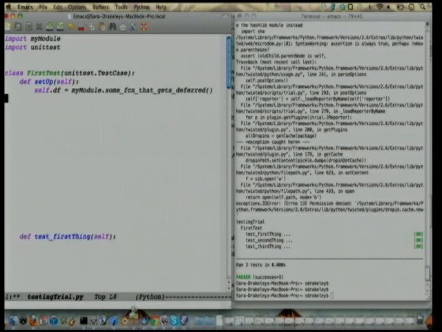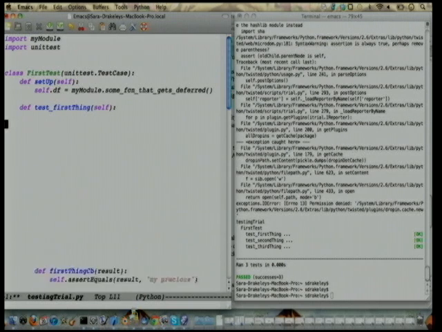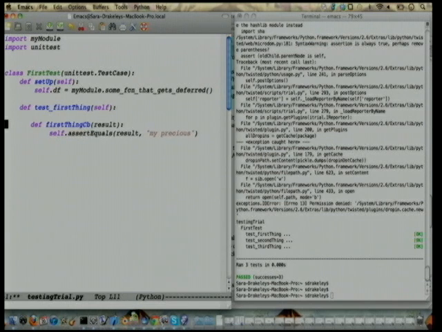The way you deal with deferreds is you add callbacks to them, and then the reactor spins and waits for a result, and once it gets the result, it fires the callbacks on that result. So when you write your test, you have to write it using callbacks. Inside your test, you have your callback, and then you can assert equals or whatever. At the end of your test, you add the callback to your deferred. That's all you have to do.